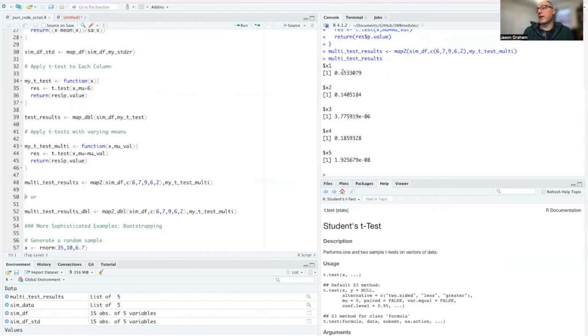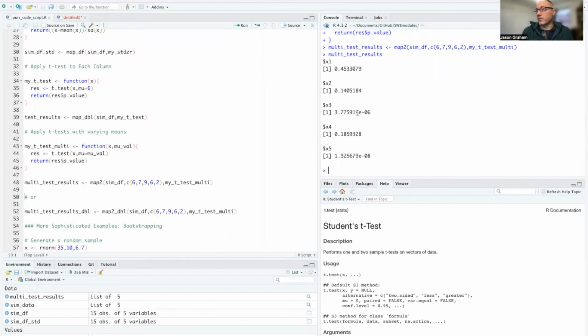Okay, so the p-value for the t-test to test if the mean of the first column was 6 is 0.45. So if you're familiar with the context, I would in that case fail to reject the hypothesis that the true population mean for that data was 6.